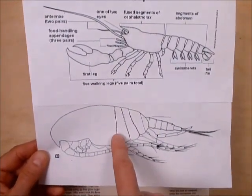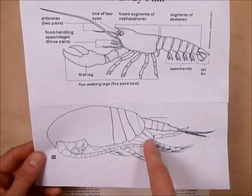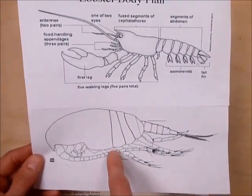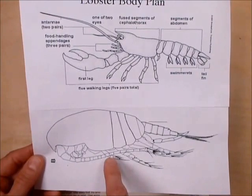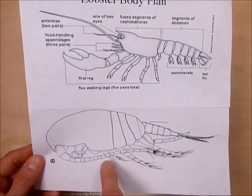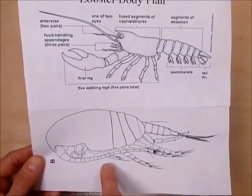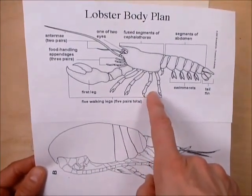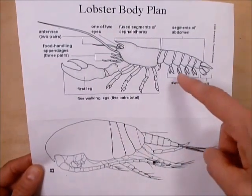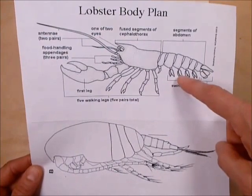This is a copepod seen from the side. Our drawing's not going to really look like this, but this drawing had to be enlarged a lot. A copepod is very tiny, about the size of a head of a pin. Really, really tiny. In fact, it's even smaller than the head of a pin. Oftentimes, you need a microscope to see it. You don't need a microscope to see a lobster, but you do need a microscope to see this one. So you have to understand that the copepod's not really as big as a lobster, okay?